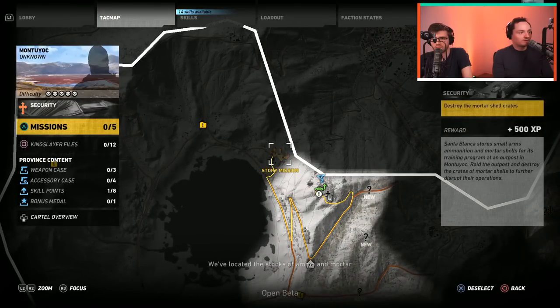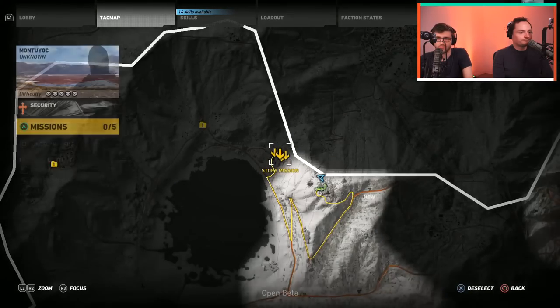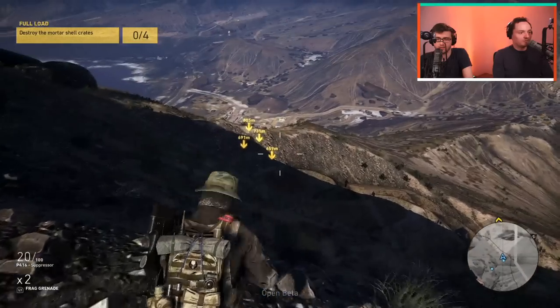So let's actually do a mission here. We've located the stocks of ammo and mortar shells being used for training in Montuyoc. Destroying the stocks will bring training in the province to a halt. Okay, cool. So there's a weapons depot we gotta destroy.